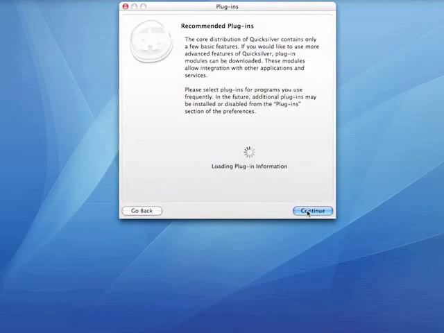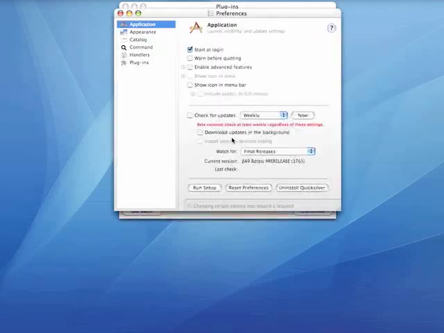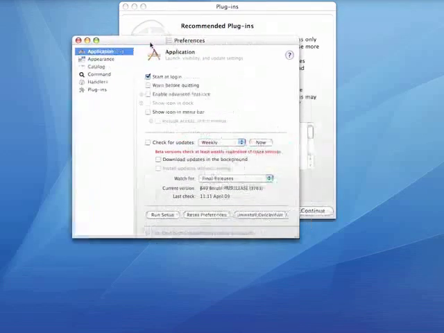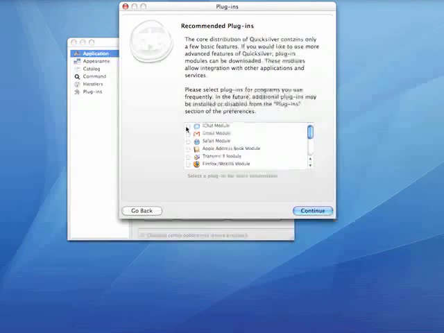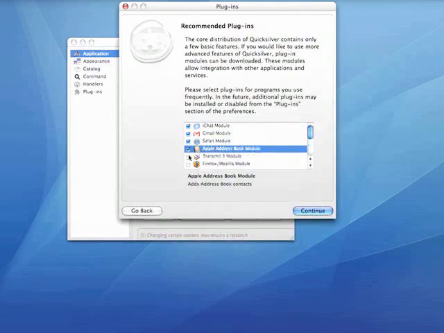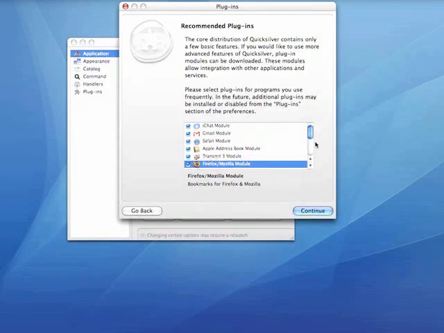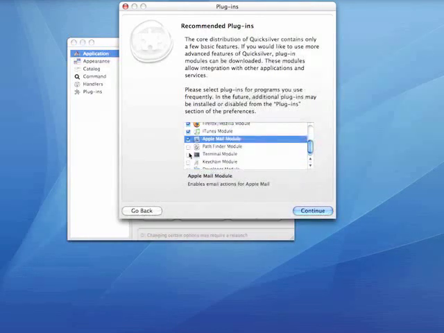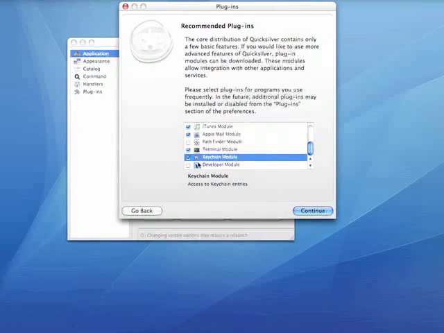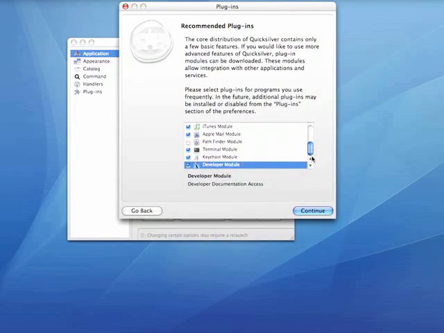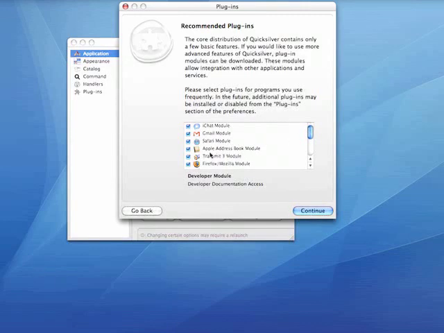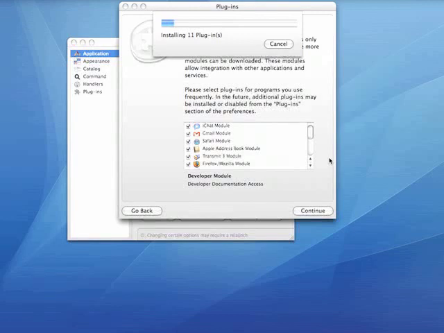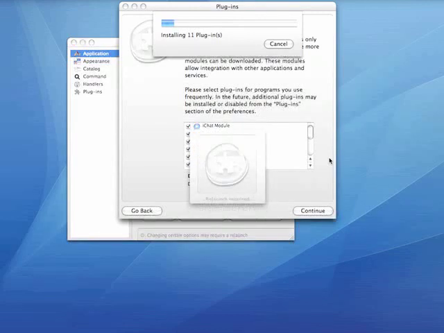accept the license agreement. It's going to go through the initial plugin setup. I want to add all the plugins that they've got here. I'm going to run through all the plugin additions here in a moment, but these are the initial installation options. So I pretty much install all of them. I'll ignore Pathfinder because I'm not using that right now. Go from there. It's going to download and install those plugins for me.